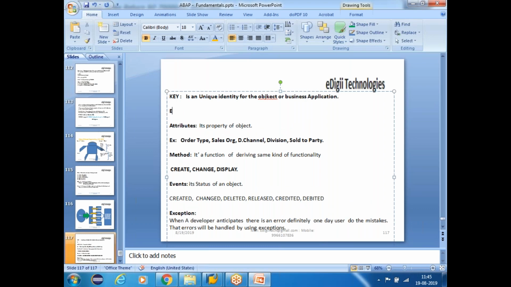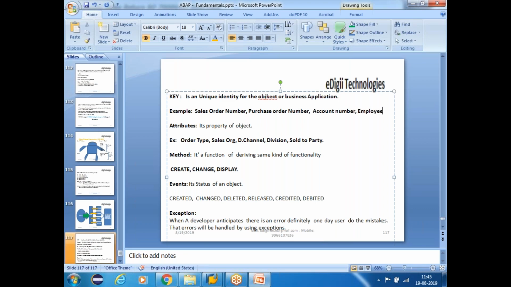Examples: the sales order number is the key, and the purchase order number is the key. And for bank debits and credits, the account number is the key; there will not be duplicate account numbers.